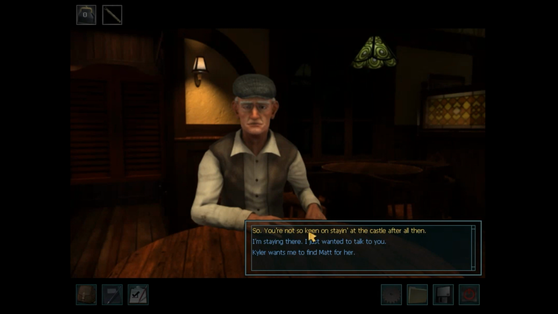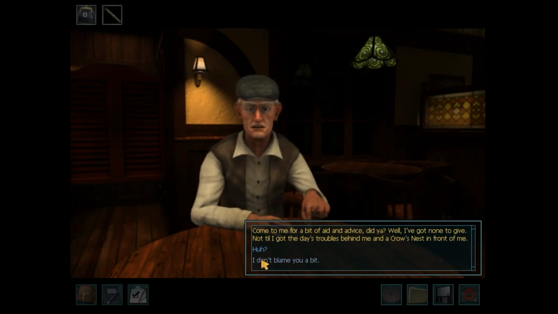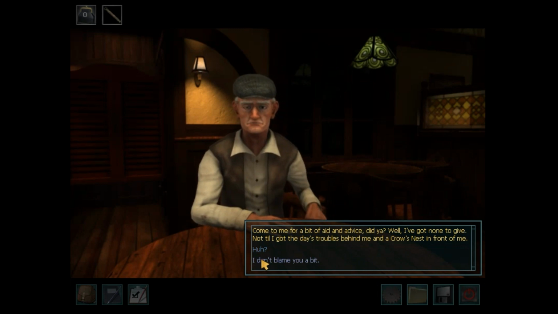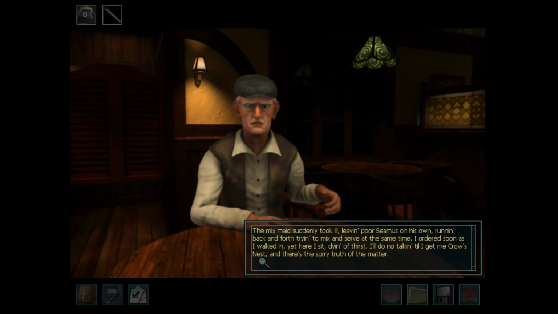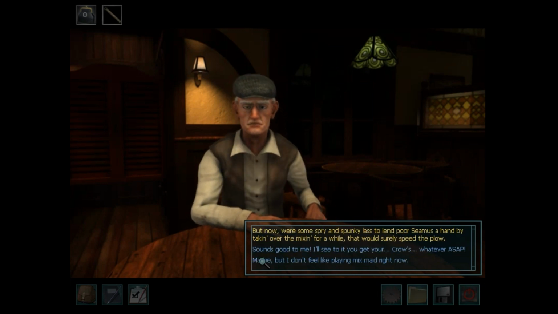So, you're not so keen on staying at the castle after all, then? I'm staying there. I just wanted to talk to you. Come to me for a bit of aid and advice, did you? Well, I've got none to give. Not till I got the day's troubles behind me and a crow's nest in front of me. I don't blame you a bit. I also have no idea what you're talking about. The mixmaid suddenly took ill, leaving poor Seamus on his own, running back and forth, trying to mix and serve at the same time. I heard her soon as I walked in, yet here I sit, dying of thirst. I'll do no talking till I get me crow's nest, and there's the sorry truth of the matter. But now, were some spry and spunky lass to lend poor Seamus a hand by taking over the mixing for a while, that would surely speed the plough.